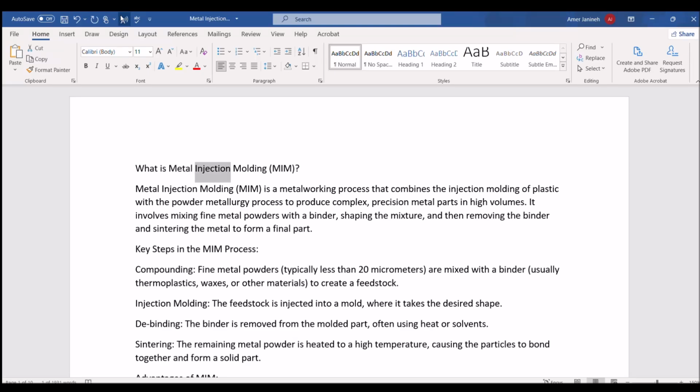What is metal injection molding, MIM? Metal injection molding, MIM, is a metalworking process that combines the injection molding of plastic with the powder metallurgy process to produce complex, precision metal parts in high volumes. It involves mixing fine metal powders with a binder, shaping the mixture, and then removing the binder and sintering the metal to form a final part.